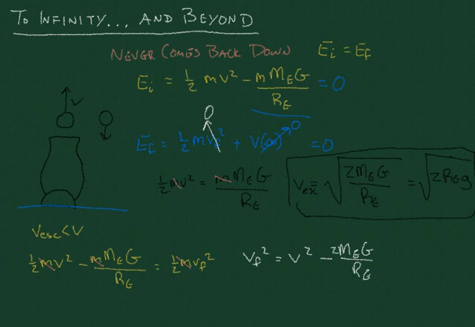So in other words, the final velocity is equal to the square root of v squared minus v escape squared, because this term is just the exact same thing as v escape squared. If our velocity is equal to v escape, then our final velocity is equal to 0. But if we give it some initial velocity larger than the escape velocity, then that's telling us that we're going to have a non-zero final velocity. So if we want something to escape the Earth and have some final velocity when it's very far away, this is the velocity that we're talking about.